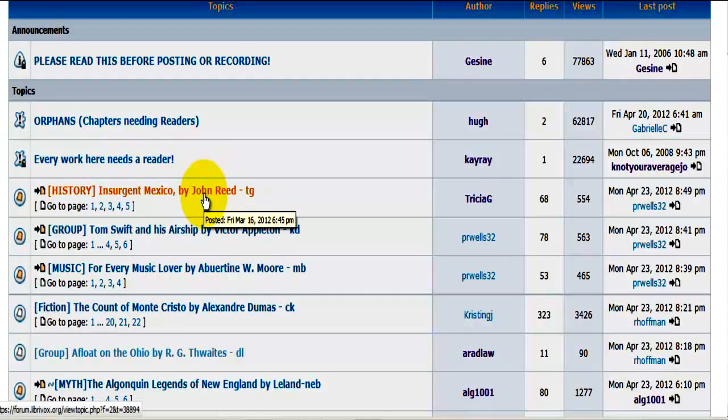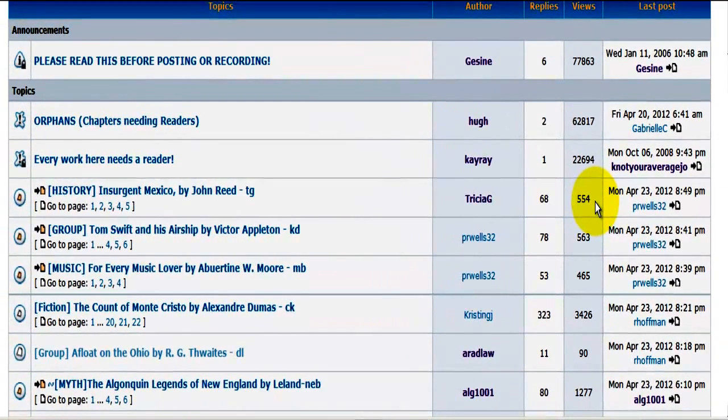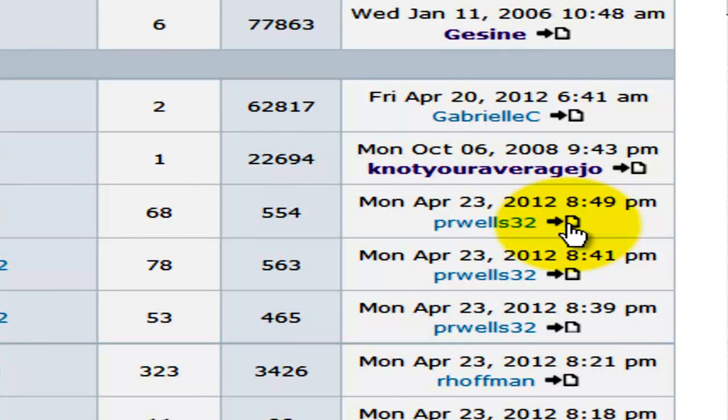These are topics, and they are also projects. This person is also the book coordinator, or the BC, who thought up this brilliant project and accepted responsibility for shepherding it through to completion. This column over here says that 68 replies have been posted onto this topic, and it's been looked at by 554 people. That's interesting. I suppose if I clicked on it, it'd be 555. Now, way over on the right here, once again, this is the last person to post. So if I wanted to read that particular one, I can go directly to that post by clicking on that little piece of paper.